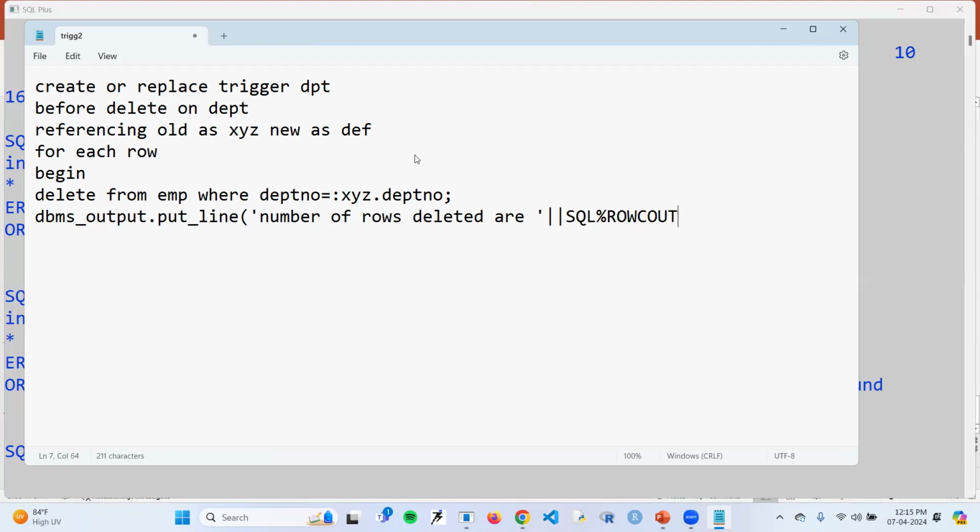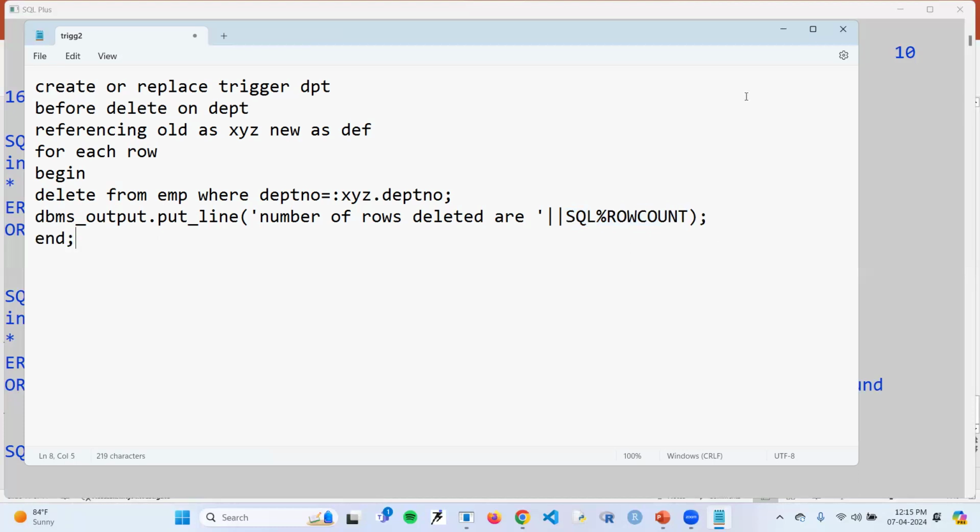This is not case sensitive, but I am writing it in uppercase just to distinguish it from the message. Now, this implicit cursor is also executed as soon as you use insert, delete or update. So whenever this delete deletes, say, 4 records, SQL%ROWCOUNT is going to return 4. That is the meaning here. Then you can write an end here.